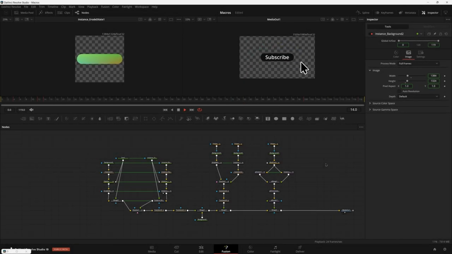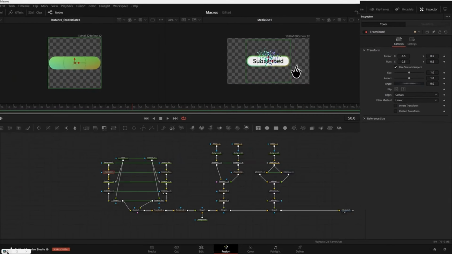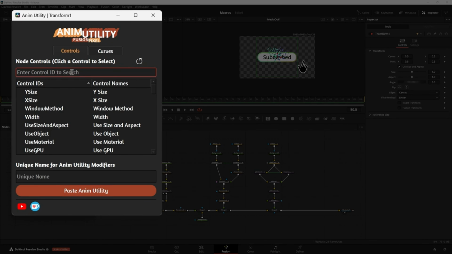Actually, I did miss one thing. There's one thing we do want to add, and that would be the spin whenever it actually does its final act right here. So as it's coming up, when it's finished revealing, maybe at frame 50 here, we just want to come into the transform node and just spin the heck out of this to make it look like it's actually doing something cool. So we want to do another animation. Wow. It's almost like that's what we're doing today.